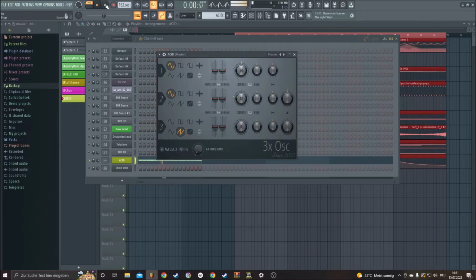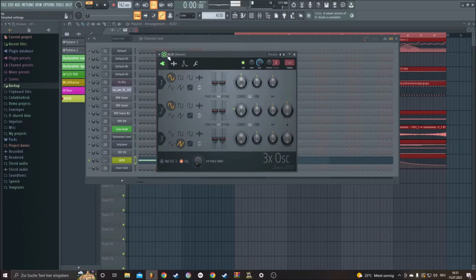Of course, this is loud and very awful. Always check this HQ so the oscillator's not aliasing, which is weird audio artifacts once it gets to certain frequencies. So yeah, that's the first part. Make it a saw wave and make it mono.